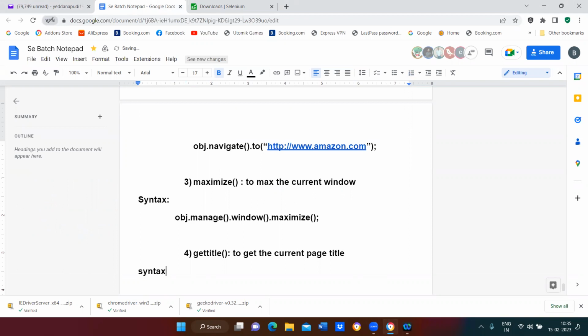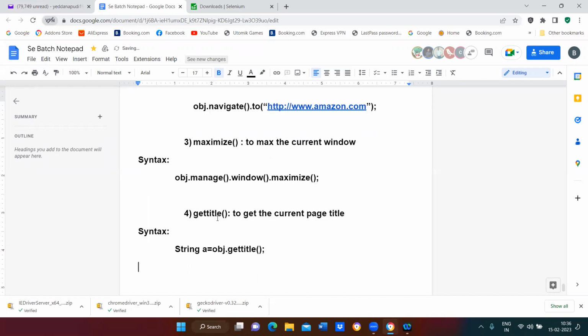We can get the title in 2 ways. One is we store it in a string variable and print that. The other is we directly use object dot get title and it will print that. The syntax is string a equal to object dot get title.